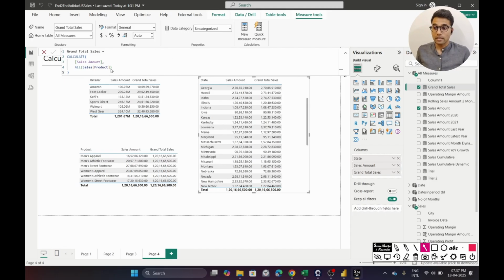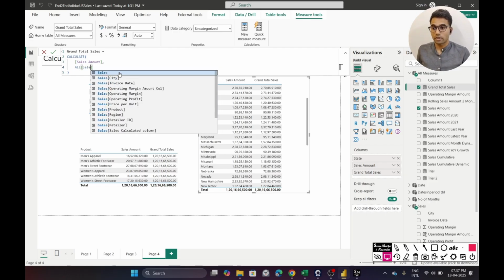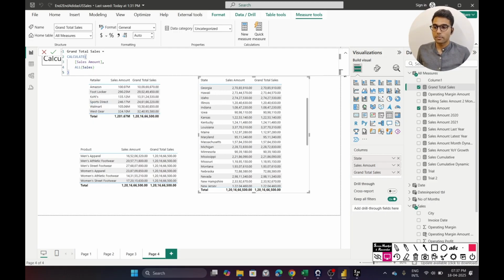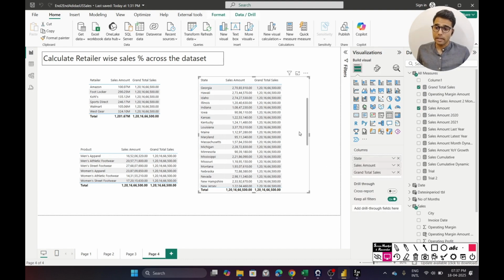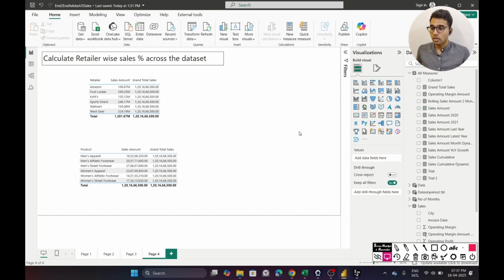So that's how you are going to negate the filter context inherently produced by the columns that you introduced from the table. Now I'm just going to use ALL Sales. This way, all the tables are going to show the grand total sales, regardless of what column you pull in from the sales table, it is always going to negate that filter context.